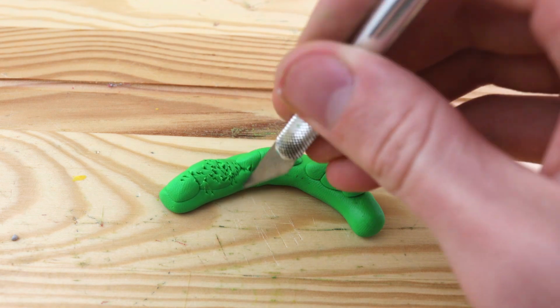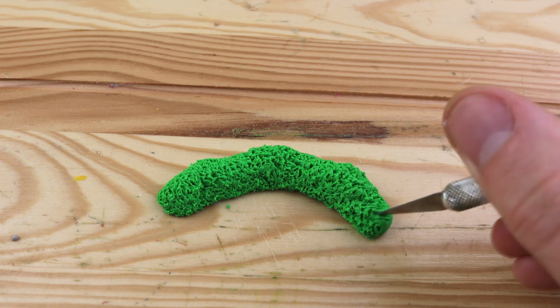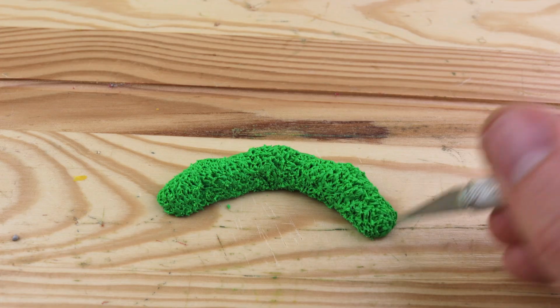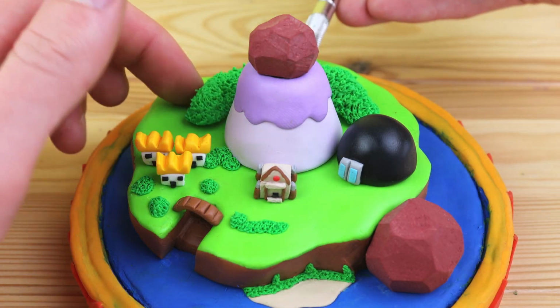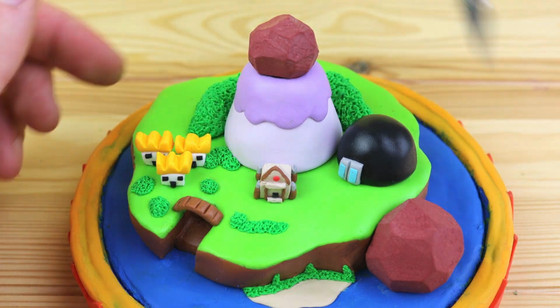This big lumpy one is going to be right behind the volcano. Let's get that into place, and I tried not to touch it too much so I didn't ruin any of the grass details.